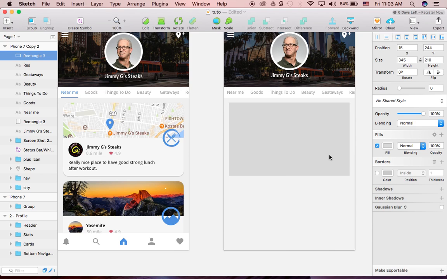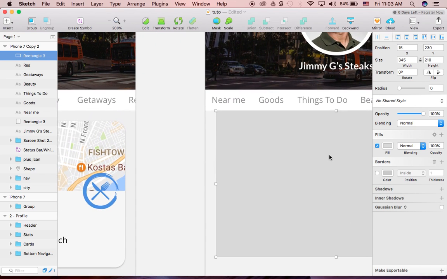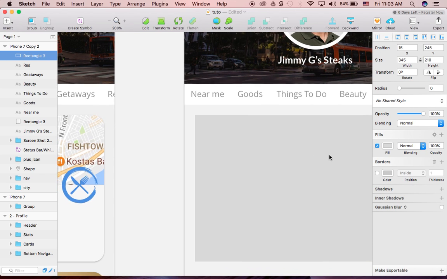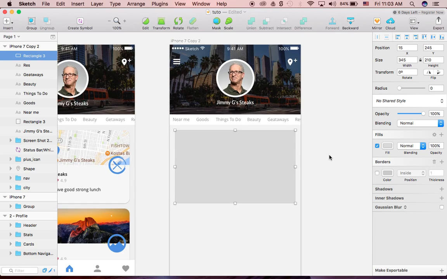And then let's make it about, I don't know, let's see, 15. This is good. 15 is fine. And then we're gonna put the radius to 15 also.